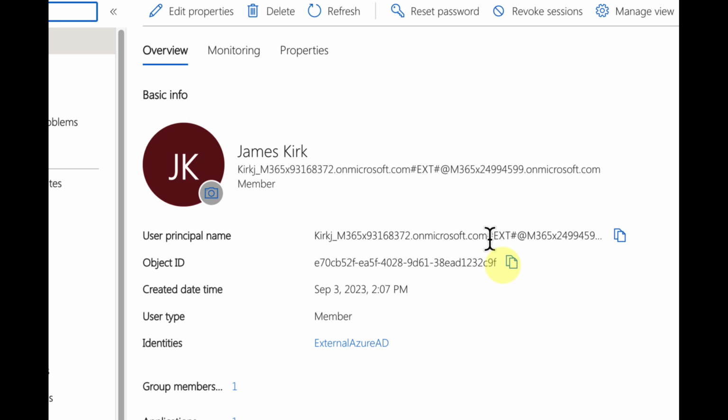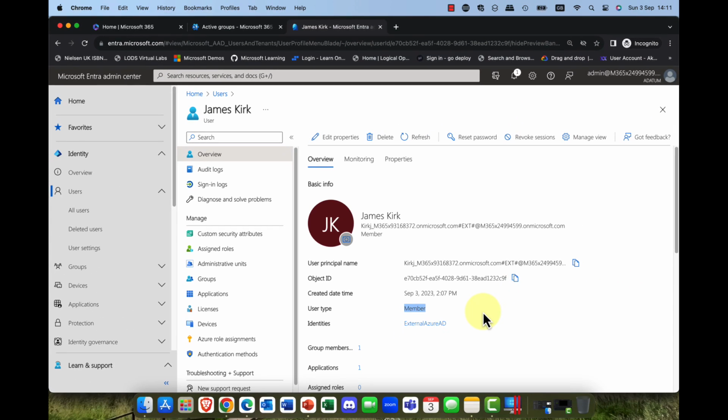How cool is that? And that, my friends, means I can now, of course, assign him to teams. And that means that when he signs in, there's going to be no prompts for things like OAuth, identity, or anything like that. Absolutely super cool and a fantastic feature.